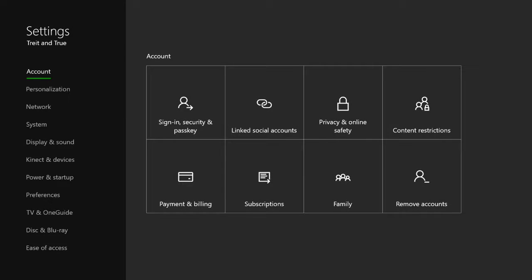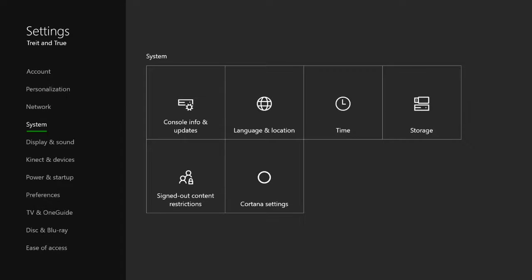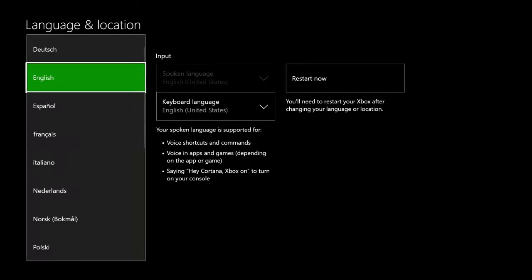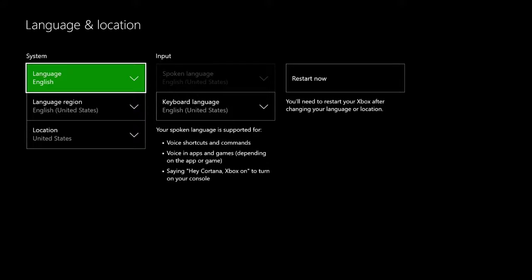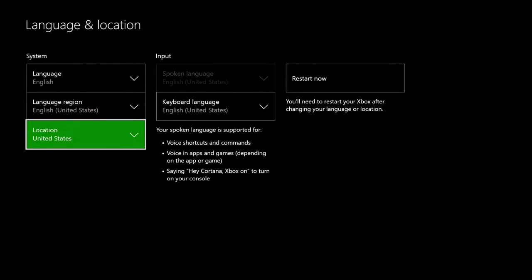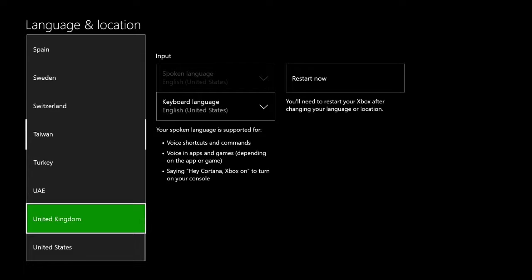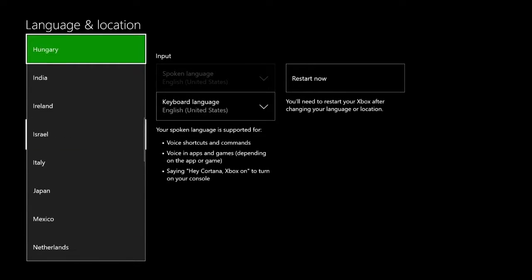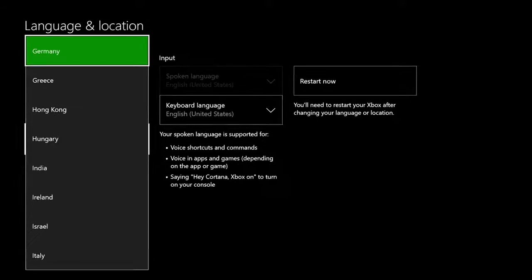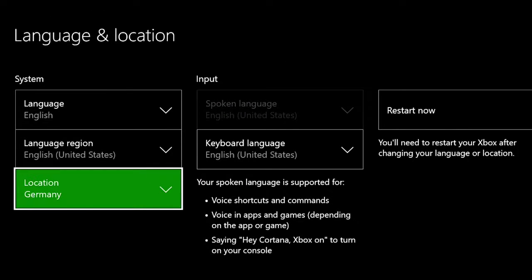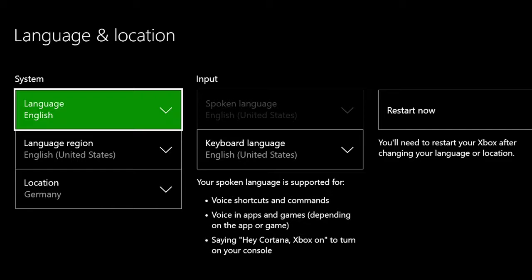Now, Mike, language region independence was announced at E3. For those who missed the news, can you share some details on what this means for our fans? Based on fan feedback, we've enabled language region independence to give gamers even more control over their Xbox experience and how they engage with Xbox One. Language region independence gives gamers the freedom to choose any supported language on Xbox One, regardless of their location. So, Mike, this is great. That means, for instance, if I were to move to Germany, my region would be Germany, but my language I could set to English and I could enjoy my content in English. Yes, that's the exact sort of scenario that we've envisioned for this feature.